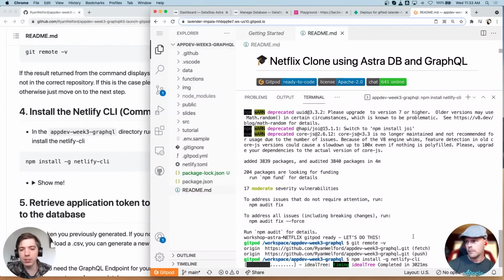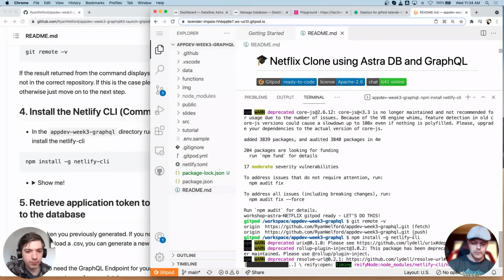What this is going to do is add some Netlify functionality to our local code. Obviously in Gitpod it's in the cloud, but this is our local code. It's actually going to let us spin up a local site and a local Netlify server that will serve up our serverless functions and all that good stuff without actually pushing it to Netlify yet. So it's kind of a first step. It also gives us some really useful commands for uploading environment variables to Netlify without having to do a bunch of copy paste.